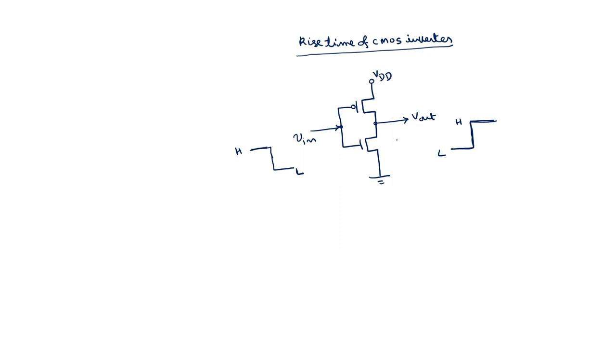That is, the initial condition is V out of 0, the initial condition was 0. So, if the input is high to low, meaning the input is low, what happens to this PMOS and what happens to NMOS? Logic 0 implies VGS of this NMOS is 0, so it will be off. VGS of PMOS is negative, it will be on, as we have discussed earlier.